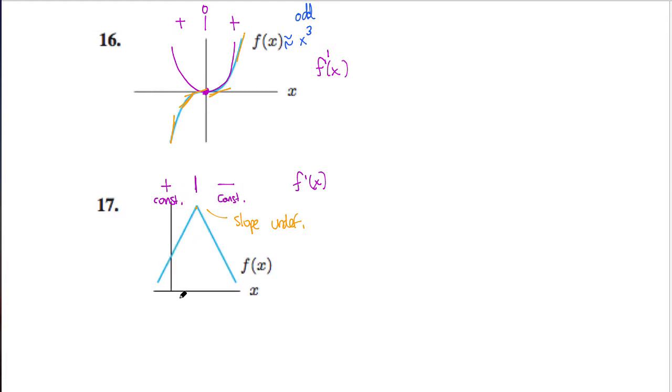And so what does our derivative look like? Well, we will have... So actually, let's sketch a new set of axes for this because we don't have any negative values. So we have a positive x and y axis. Maybe we'll call this f of x. We'll call it y. And it is going to be positive and constant for some amount of time. And then it is undefined. So you have a vertical asymptote, and then a negative and constant value. So this right here is our graph of f prime of x.